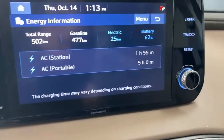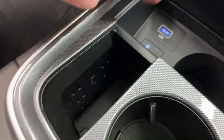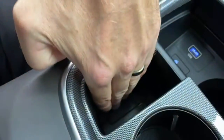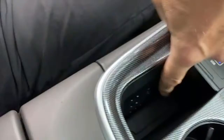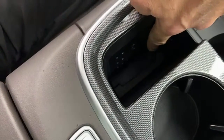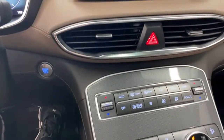Somebody says, do you get a wireless charge pad in here? And I believe you do. Let me just say, I believe this is the one vehicle that you do get a wireless charge pad. It is right in there. There is the symbol in there, so you're going to lay your phone leaning towards the driver's side. You can actually see a little trap door on the bottom here. Let me see if I can focus on that. I don't know if you can see that. So yeah, I'm pushing that trap door. Drop your phone in there. It'll hold it in there. So you do have a wireless charge pad on this PHEV in the luxury model?